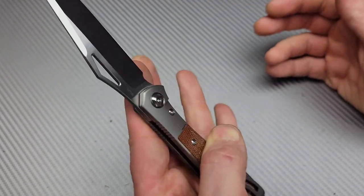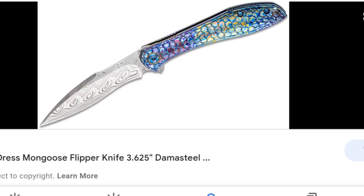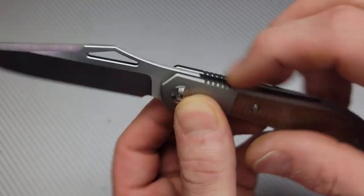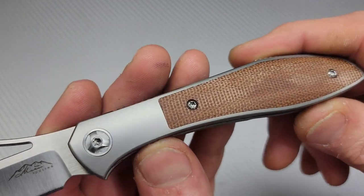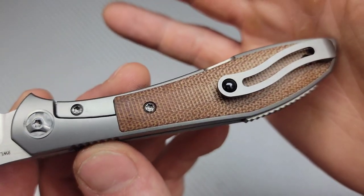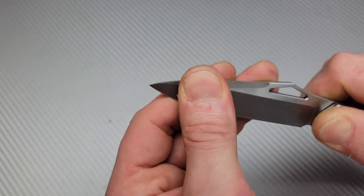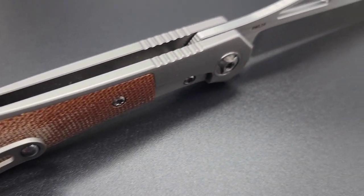Let's do this thing left-handed - very easy. Everything seems to be pretty easy right or left-handed. The other knife I tried, I think was called the Mongoose. The lock bar had this kind of jimping on it, and it worked great. But that was a custom. Awesome micarta - I love this micarta. Nice big hardware all the way around. Full titanium, titanium lock bar insert. Lock up - very solid. I'm happy with it.